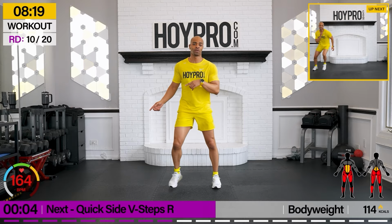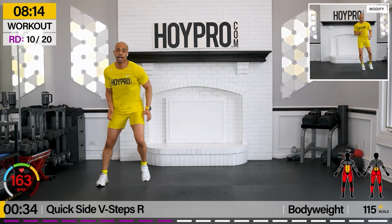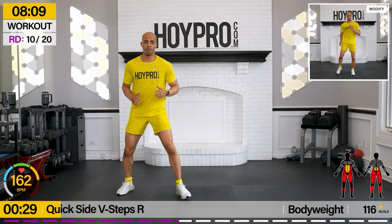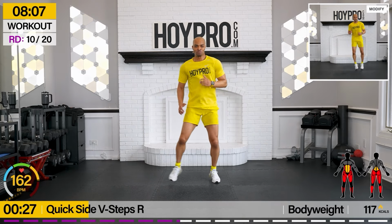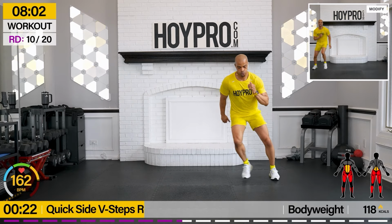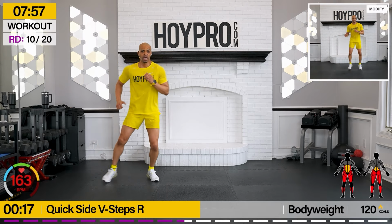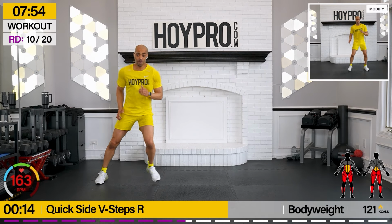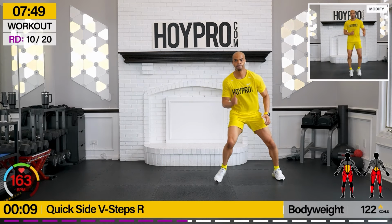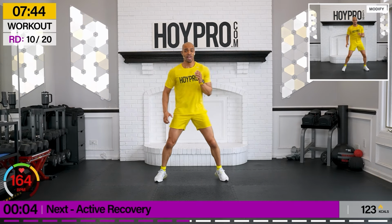All right, from here, we're going to start from the left side of the steps. Come on, over towards the right. Hustle. Diagonal. Come on, put some pep in that step. That was a little floppy on mine. I'm gonna go straight to the side. Like I'm writing a letter with my feet. Come on. Hustle. One more.